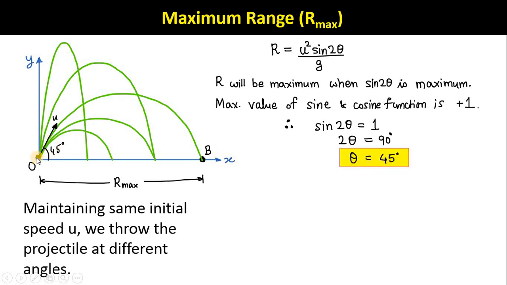You see, if you throw the bomb with the same speed u but at an angle of 45 degree, then in that case we will obtain the maximum range. And then what will be the value of this range? Let us see. Substitute this value theta 45 degree into this formula, or you substitute 2 theta is equal to 90 degree, or you just write sine 2 theta is 1 here. So we will get R max is equal to u square by g. So let's go to the next derivation.